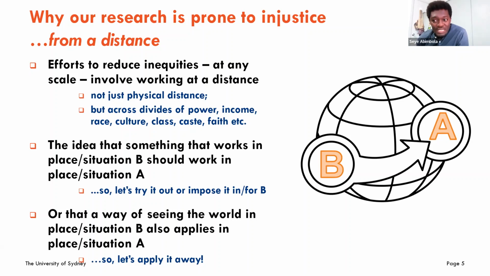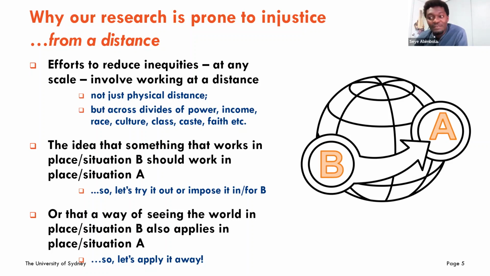We are always working at a distance. And it's not just the physical, in a physical sense. I mean, there's physical distance often, but there's also very often a distance of power and income or race or culture or class or caste or faith, all sorts of distance we are working across in our efforts to reduce inequities. And when we are working across a distance, we are bound in many ways to get it wrong, which is why we must then prepare ourselves to not get it wrong.